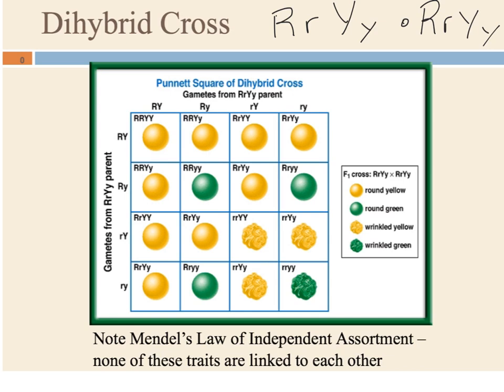You could do the same thing for 3 traits, and we call that a trihybrid cross. For this class, as far as a dihybrid cross, usually I will set it up, or the people in the SOL will set it up for you like this, and you just simply have to use the distributive property like we just did to come up with what would be the inside. Extra credit, you will get an extra credit question from me that you will actually have to set up yourselves, but for the most part, like I said, you'll get it in this form, and then you have to figure out what the insides are based on using the distributive property.